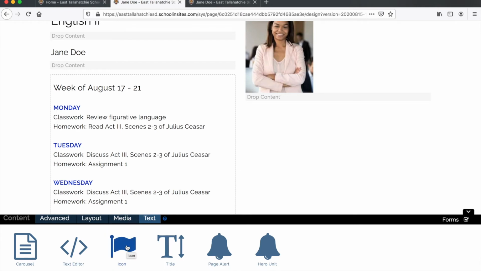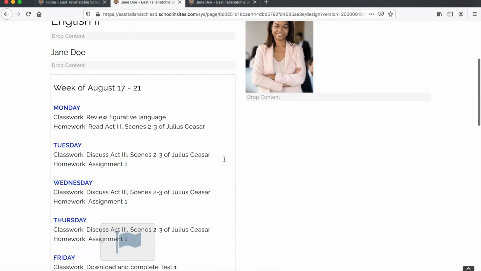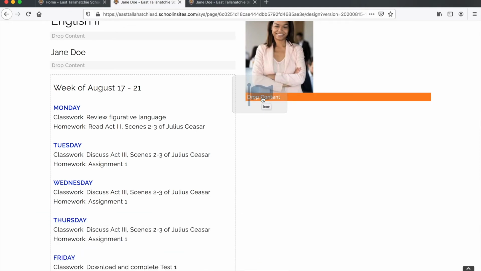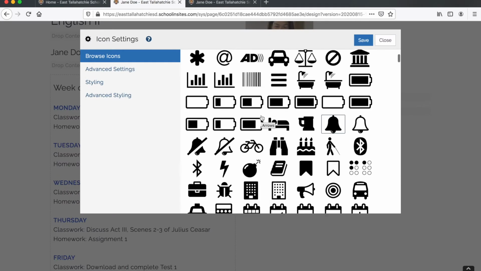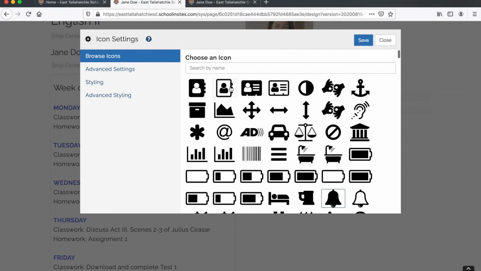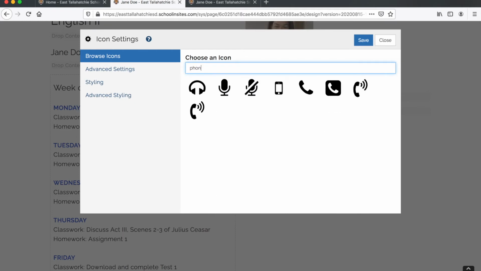Let's say I want a phone number on the page, but I want a little icon of a telephone next to it. I can do that here. So I'm going to grab icon, click it, drag it to this drop content box, let it go. And it's going to open up a library of all these little icons that I can use on my page. And since I'm doing the phone number, I'm going to put phone in, and I'll use this one.